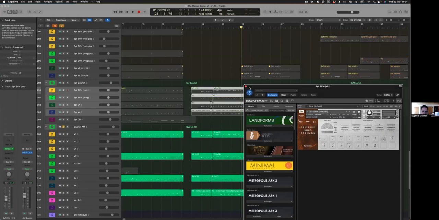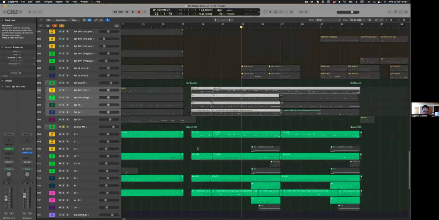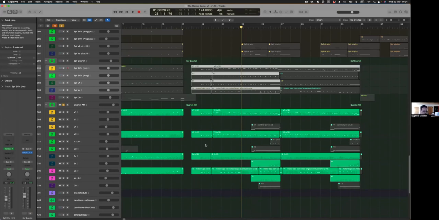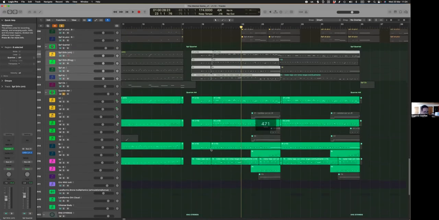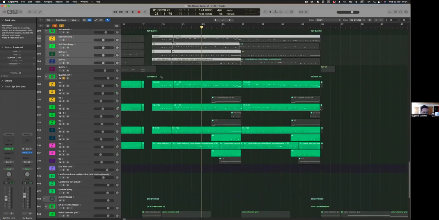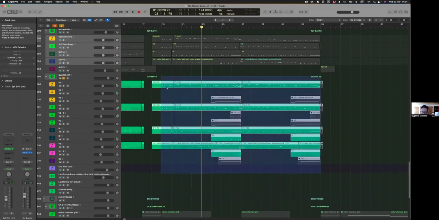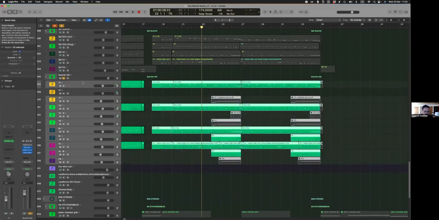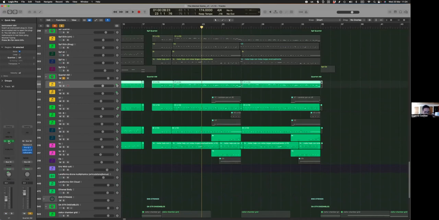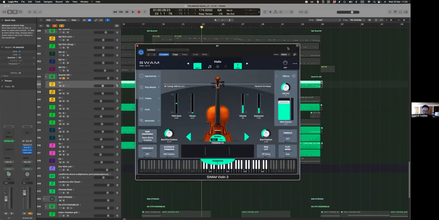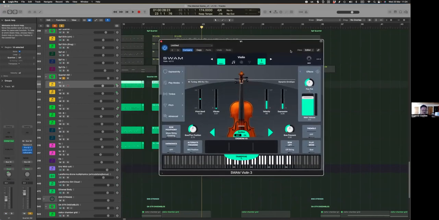This is not really a library. This is a synthesizer. This is modeling synthesis, the Audio Modeling stuff that we talked about last week or a couple of weeks ago. This is how it looks. And this is not sampling. The sound is generated via physical modeling of the instrument, so the sound is generated in real time.